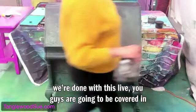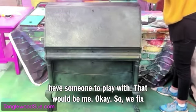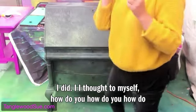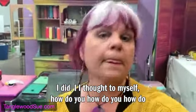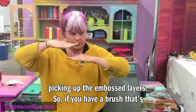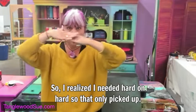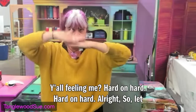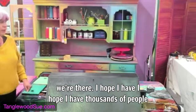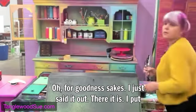By the time we're done with this live you guys are gonna be covered in black paint. Okay, so here's what I figured out — how do you get a skim coat on top of something so you're just picking up the embossed layers? If you use a brush or your finger it gets into all the crevices. I realized I needed hard on hard, so that it only picks up the raised surfaces. Let me show you what I figured out.